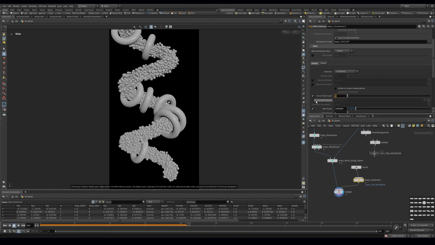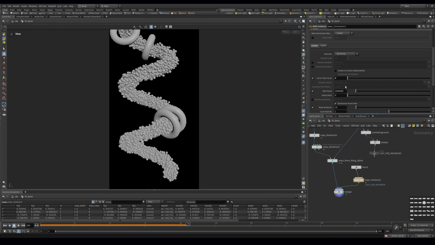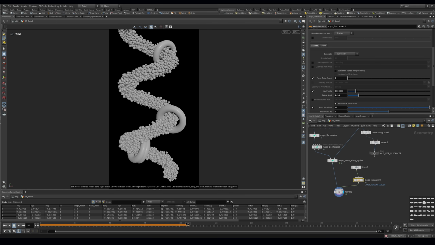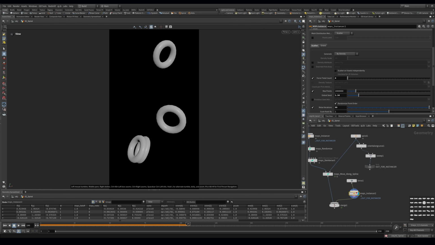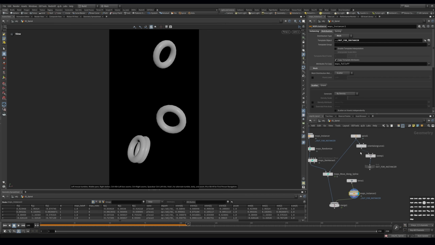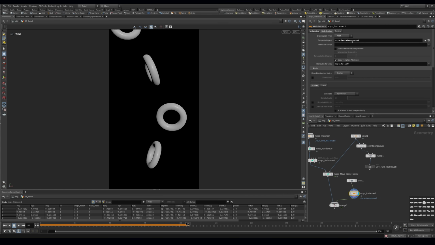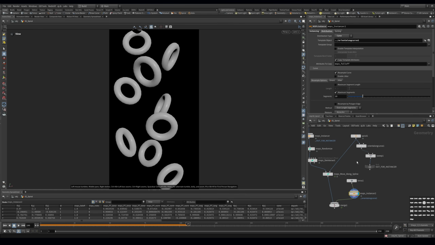I don't need so many, maybe like 4. And let's just, there we go. So I have that. Now these are kind of getting scattered in there. So something I can do now is, because this is now being scattered onto this mesh and I don't want that, I want this to be scattered on this actual curve. So instead of being on the instancer here, I'm going to use the curve itself and change this to curve.